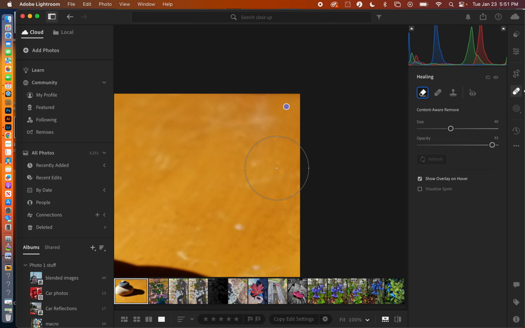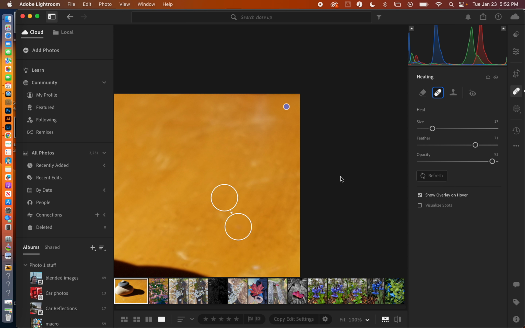Clone stamping is a little bit different. It's actually taking an area of the photo. And by the way, if you're wondering how I'm making the brush bigger or smaller without coming over here, I can do that by going to the letter P on my keyboard and using the left and right bracket keys. So for example, let's say I wanted to get rid of this right here, which I don't mind it being there, but if I click on it, it's sampling from another portion. If I move this one around, see how it grabs whatever I sample from. So that's clone stamping, and sometimes that can be very useful.